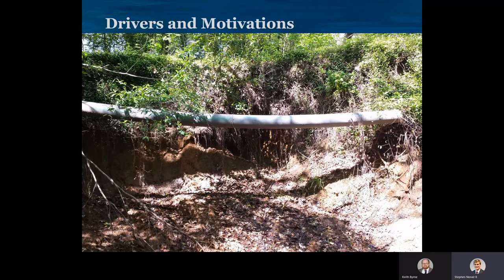So look at this first picture. Pretty unstable utility here. Now, thank goodness that the seam in this particular sewer line was welded, because if the seam had been exposed here, it might have been worse. But there's a sag here and we're missing the bank. Why are we missing the bank? Why is the entirety of the line, say, from manhole to manhole, not exposed? Why is only this select section exposed?